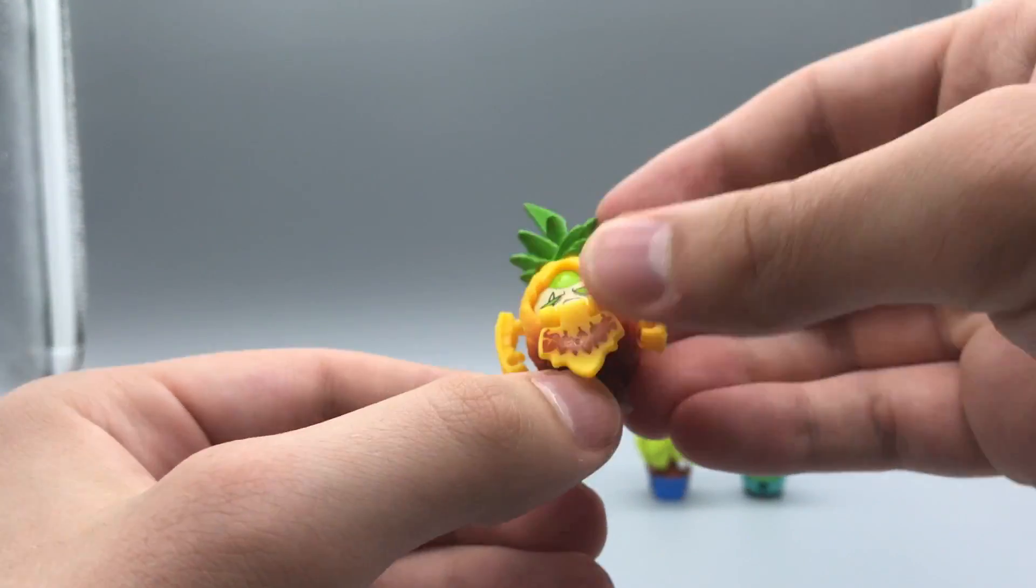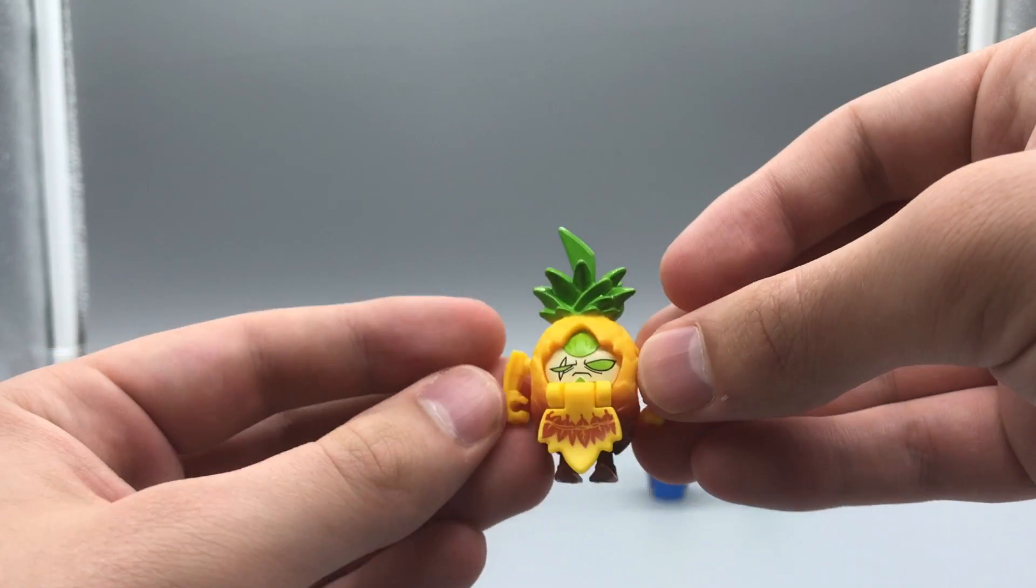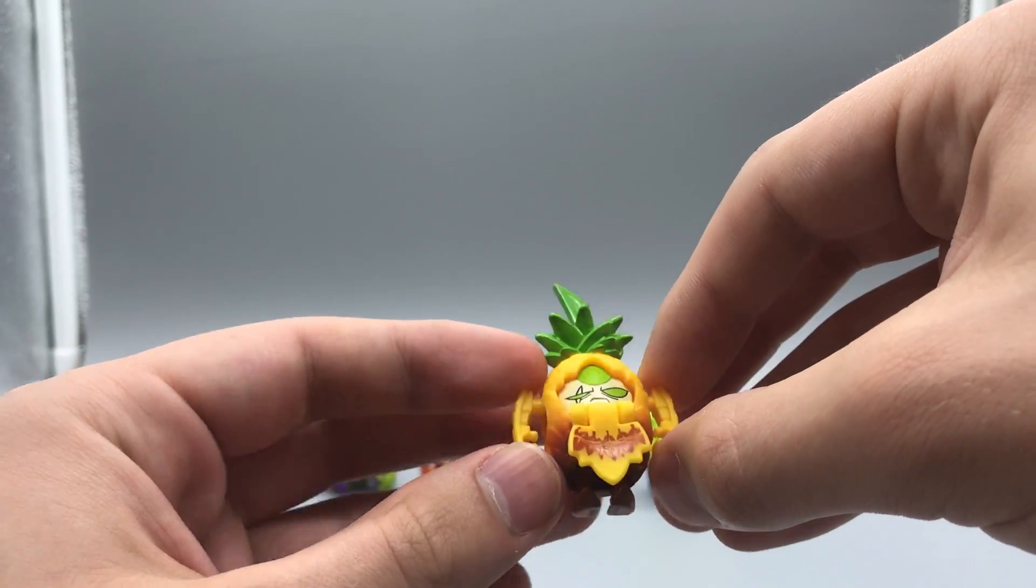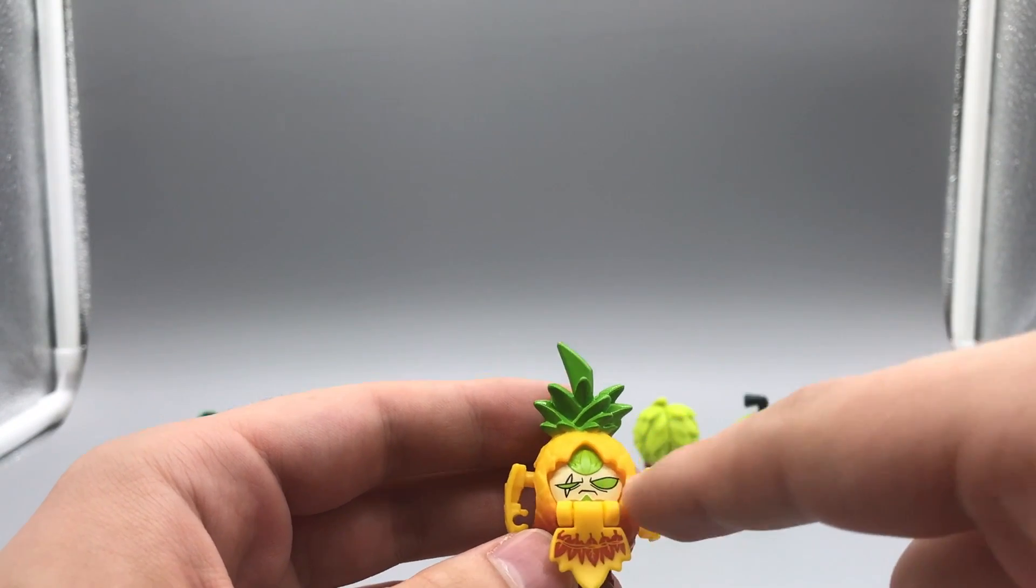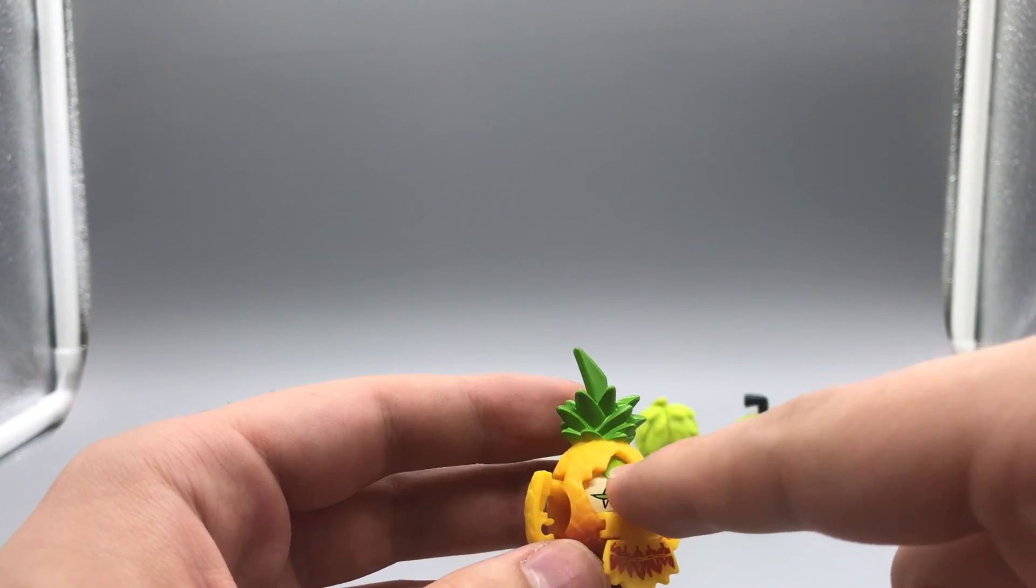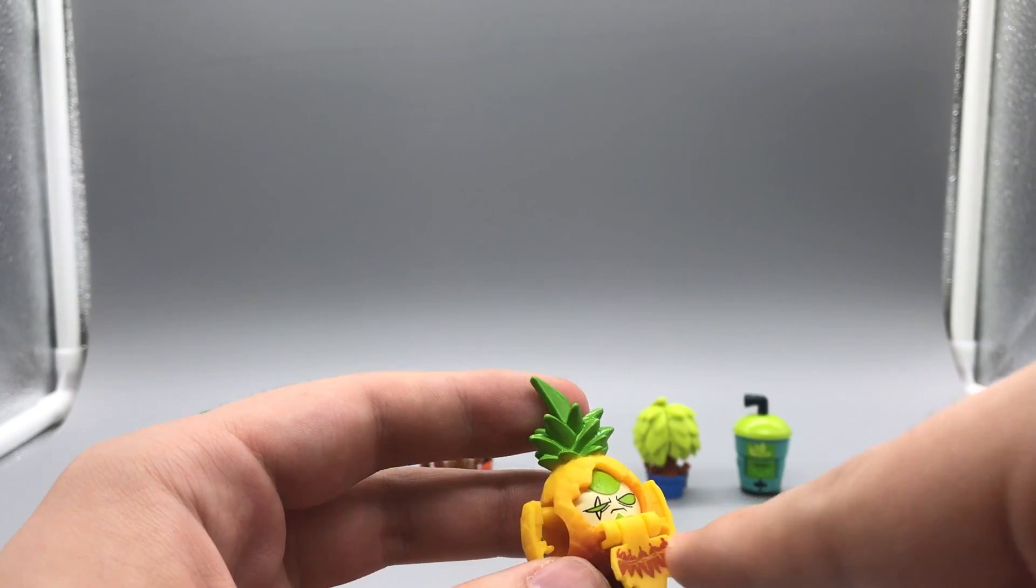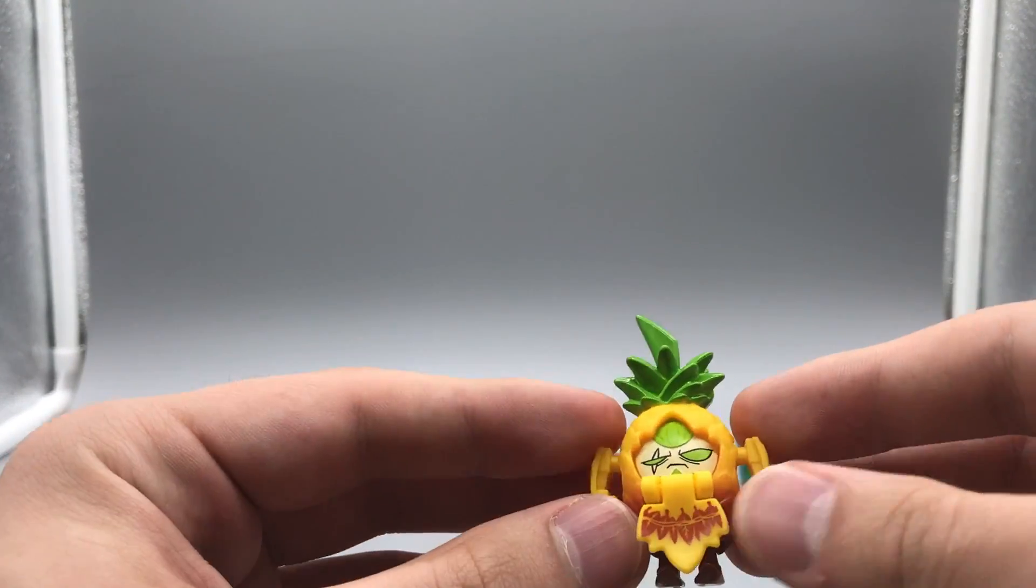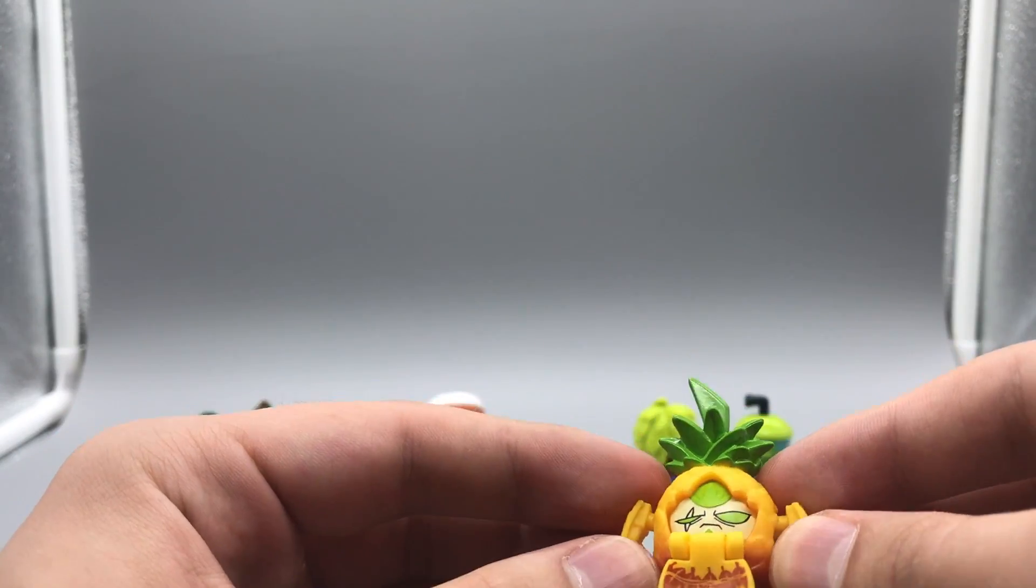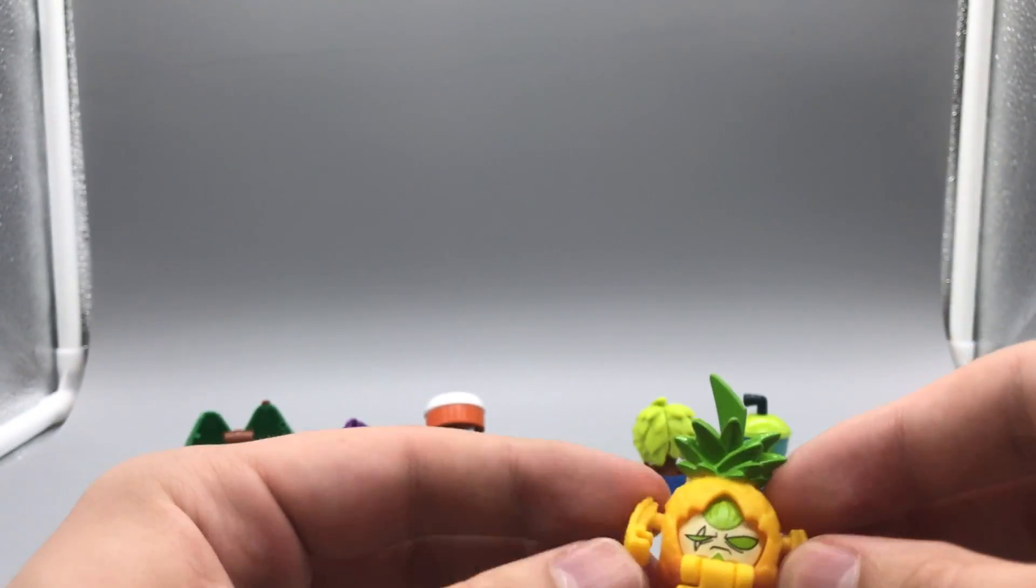And there is Sensei Spiny in his robot mode. And he is a cool warrior guy. He's got a scar over his eyes. He's got some nice green eyes. A scowl and a little green top. A little bit of brown leafage there. I don't know what that's supposed to be. Maybe his skirt or something. Maybe he's a Hawaiian warrior. That's what he's supposed to be.